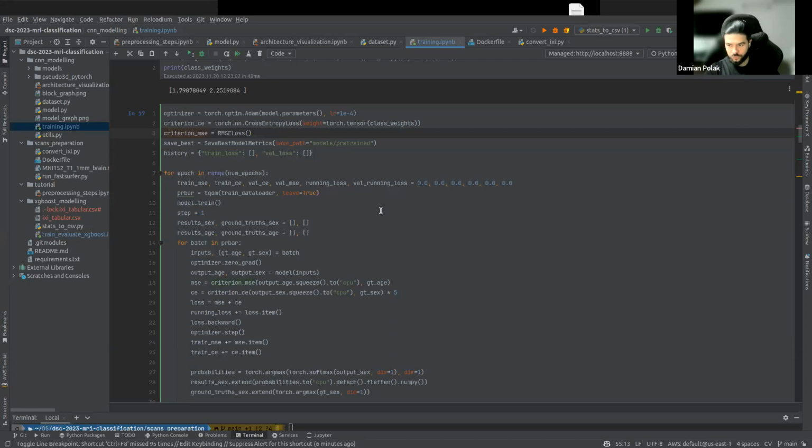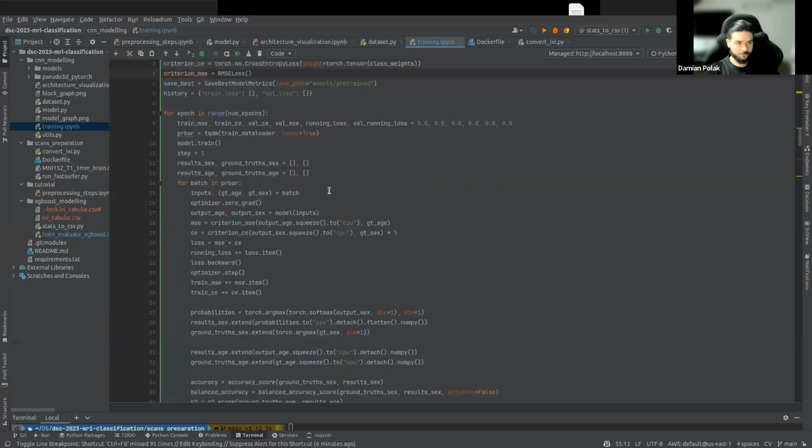The training loop is quite normal. The interesting thing here is using 2 loss functions for 2 outputs. We multiply the cross entropy loss by 5 to balance the values of the 2 different loss functions.